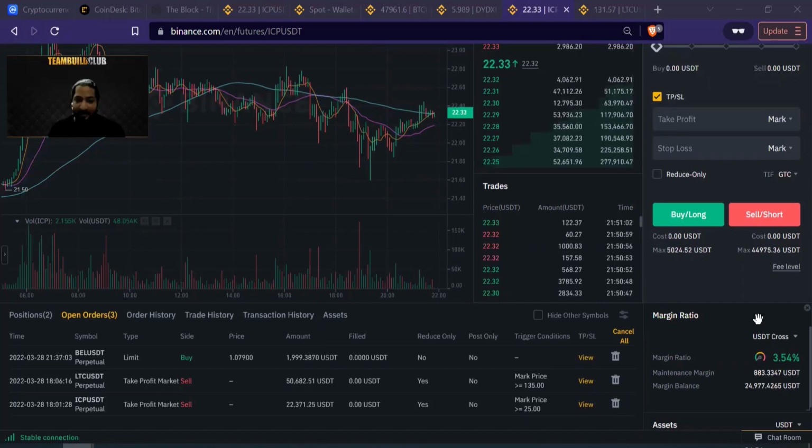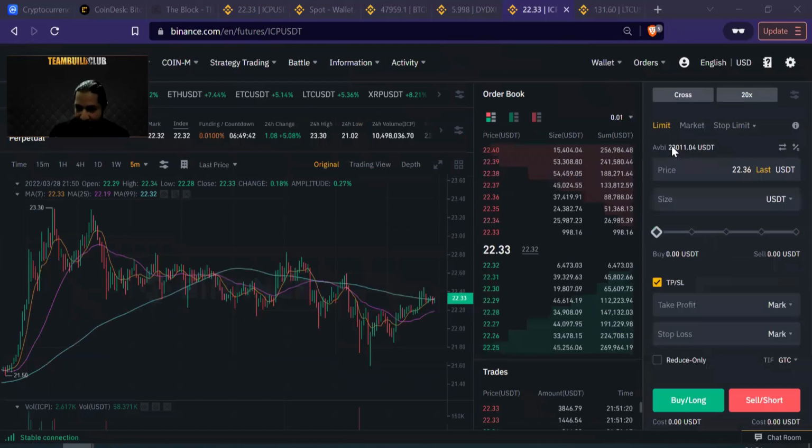And then what happens if one of your trades starts going low when we are doing cross? Binance is just going to make sure all your trades actually go into loss. This is the very bad side. That's why Mr. Alexis said earlier, you need to have enough money in your margin account, in your Binance account, so that when you open a trade, it has to be according to your budget.